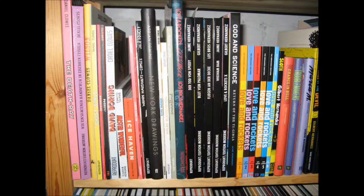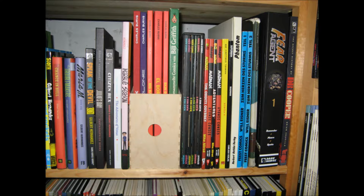That's pure art, which stands on this shelf, mind-expanding stuff. Maybe the Gilbert Hernandez books are some kind of flawed trash in comparison, but I like them too a lot. And Madman by Michael Allred, and it's quite a random ending of the shelf here with Fear Agent, Volume 1. Volume 2 comes out next year. And D.B. Cooper, another strange sci-fi story.